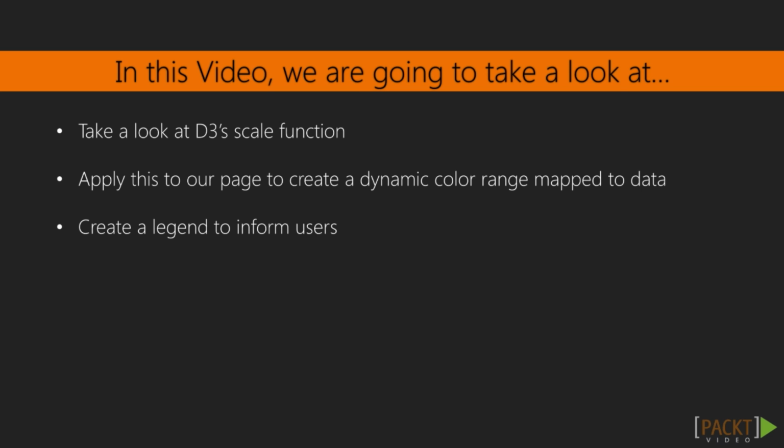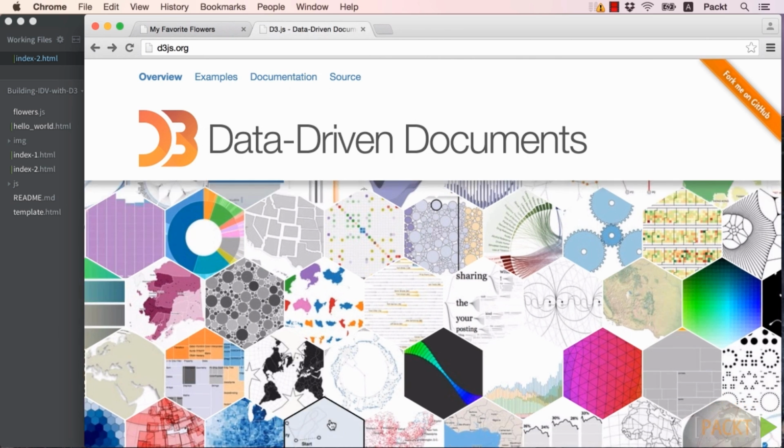To continue from there, we're going to start by looking at the documentation for D3 scales to see how we can appropriately select one to use for generating a smooth gradient of colors. After we implement this, we'll test it in the browser. Finally, we'll use it to set the background color of our flower divs. Let's head over to the D3 homepage.